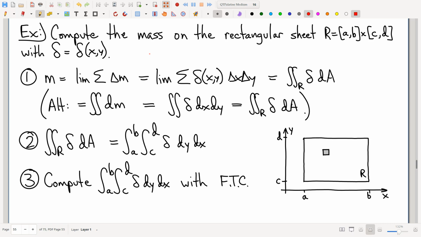So here's what you can do, and I think this is an easy way to approach it. I can say, look, mass has this feature that the whole is the sum of the parts. I can chop this mass up into little pieces and compute the mass on each little piece. When you add up the individual pieces of mass, you get the total mass. It's a fundamental feature of how mass works, right? How could it be anything other than that, right? Now, I have a name for this that I like to use in recognition that not only mass, but many other quantities of interest have this feature, that the whole is the sum of the parts. It's really important.